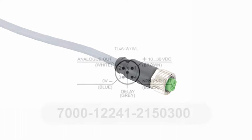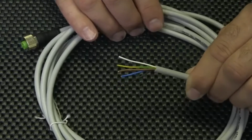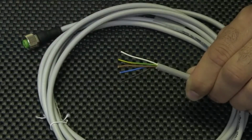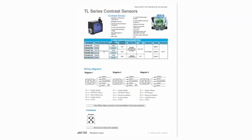The documentation for the sensors states that the center wire will be gray. However, our sensor cables with 5 pins have a yellow and green wire for the center pin. If you have questions, use a multimeter and check the pin out, or call our free technical support here at Automation Direct. I follow the wiring diagram for this sensor.